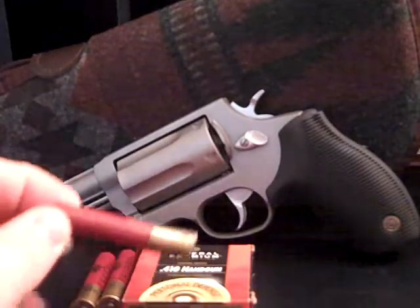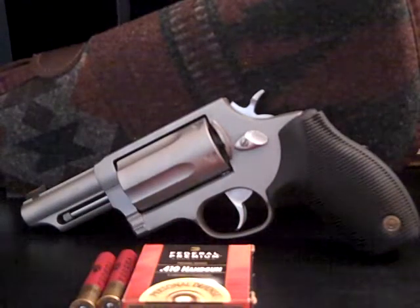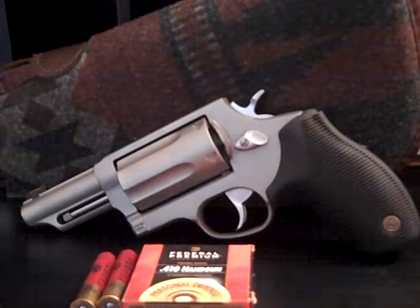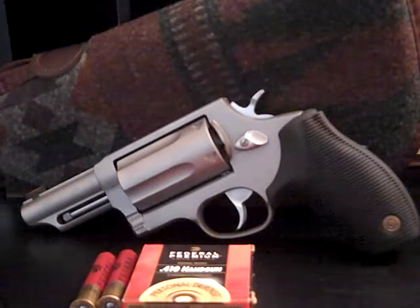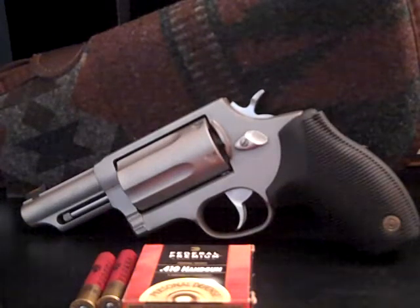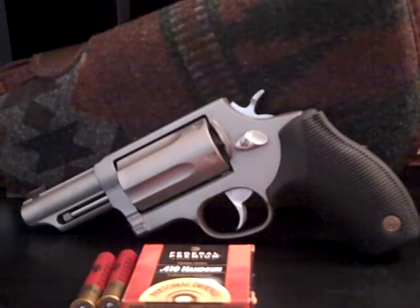What I want to mention is, with the Judge coming out, and also Smith & Wesson's version — I forgot the name — I'm sure that's a heck of a lot more gun, but a heck of a lot more price as well. There are a lot more .410 rounds coming out now. I really respect Taurus for developing this weapon, because it essentially brought the .410 back. I thought the .410 was going to be extinct — that was the first cartridge I ever fired in my life. Not a .22 — I fired a .410. I remember when I was three, my dad took me out with a single shot .410 and let me shoot at bottles for half the day. I hadn't shot a .410 since, until my uncle got me this Taurus Judge.